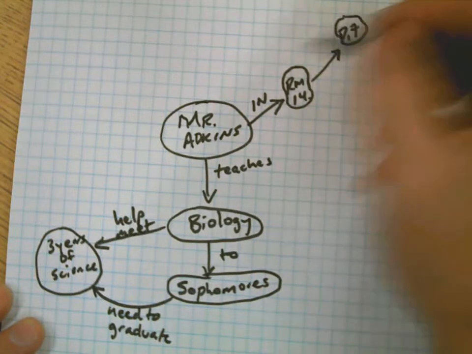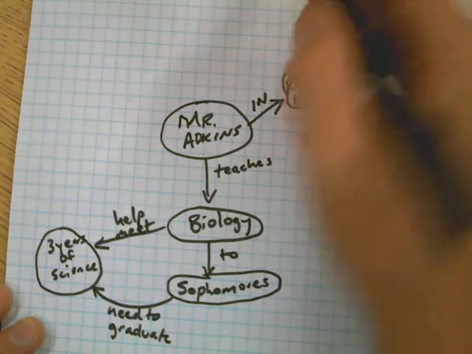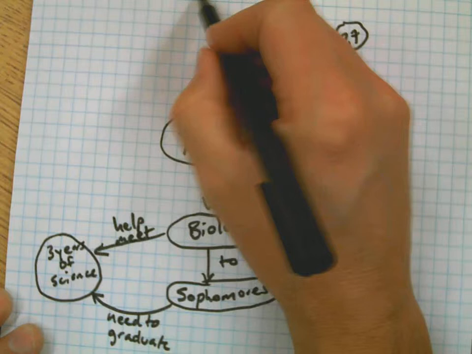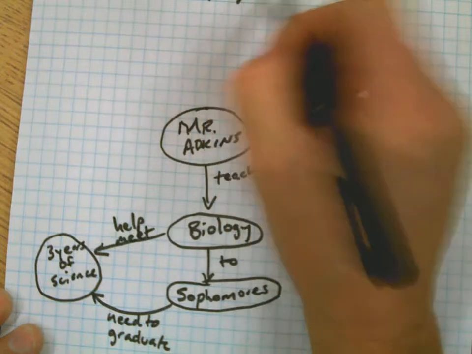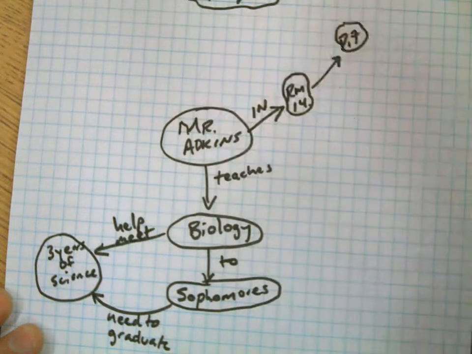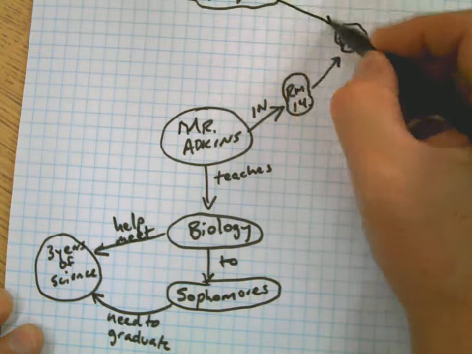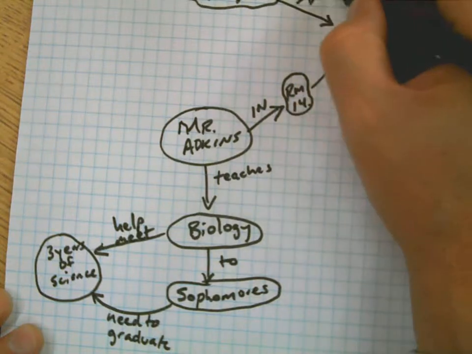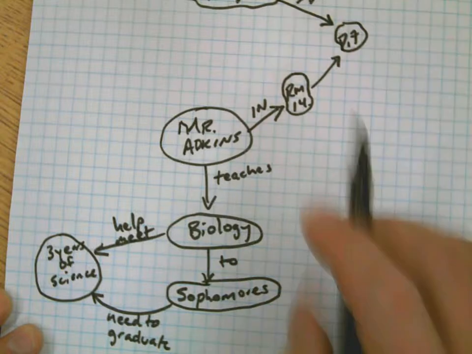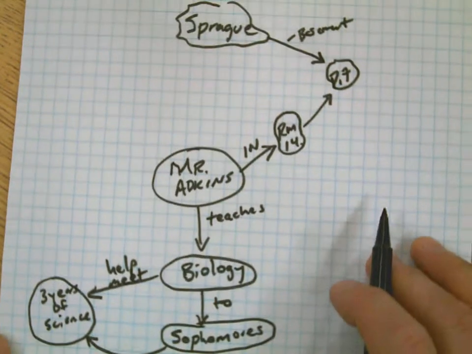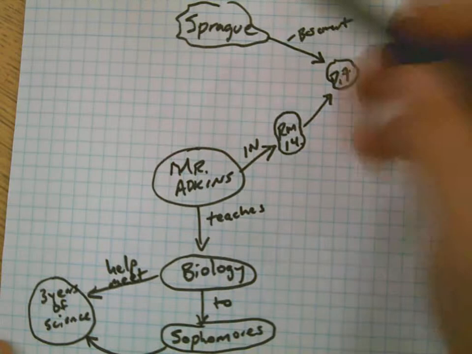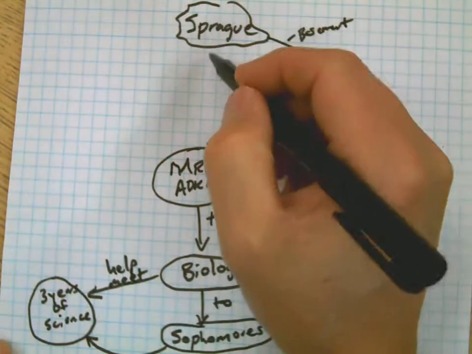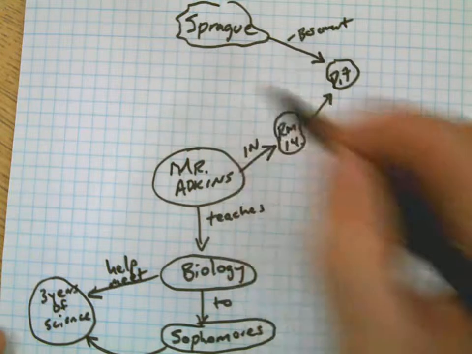So I could put Sprague High School up here. I'm just going to write Sprague because that's easier. Put a little circle around it. And part of Sprague High School, this would be, you could call it the basement if you wanted to. The basement is also known as the pit. How's that? Sprague High School. All right, and anyway, I could connect this along. I could talk about other spots in Sprague High School and come off of here. But you get the idea that I'm just trying to connect some things together. And so there you go.